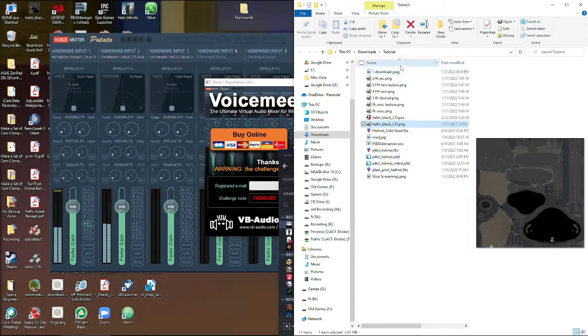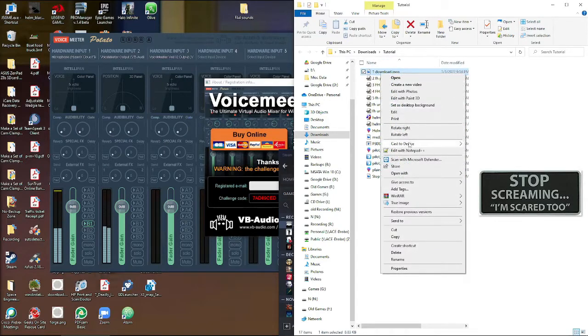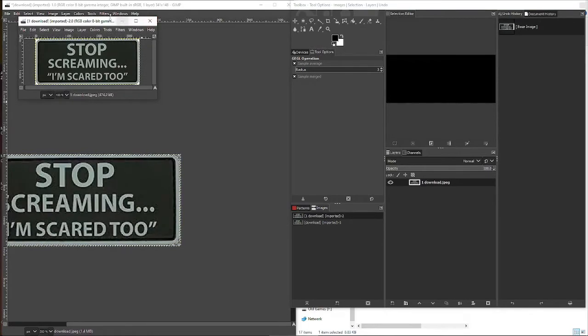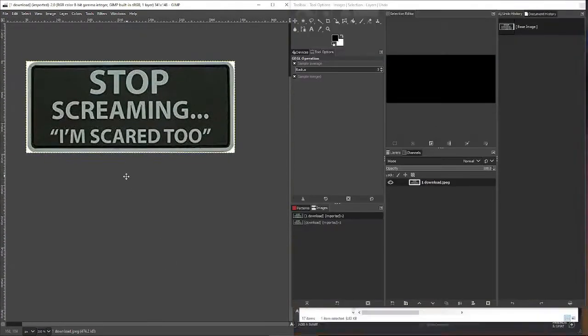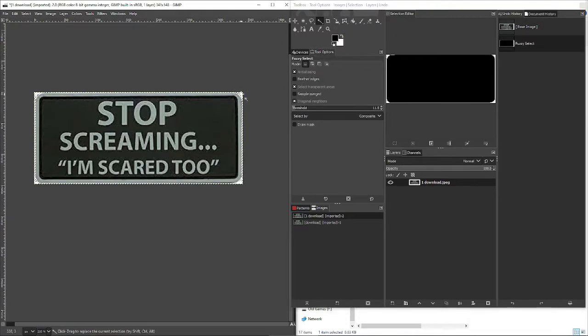But first, we're also going to want to make a stamp of this image, and to do that, we're going to use GIMP. So we'll open the file with GIMP. Okay, the first thing we're going to want to do is make this, we'll get rid of these corners and such by making this an alpha. So I'm going to use fuzzy select, the wand looking one. I'm going to click into the white space, and I'm actually going to click and drag.